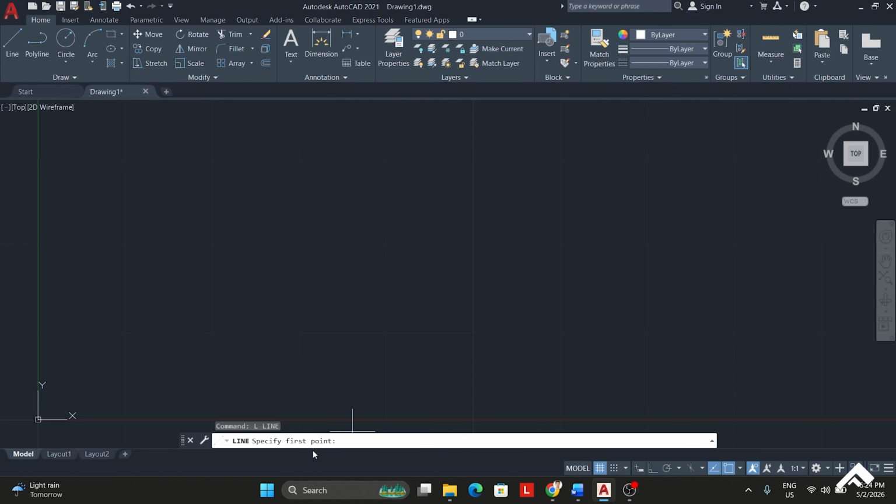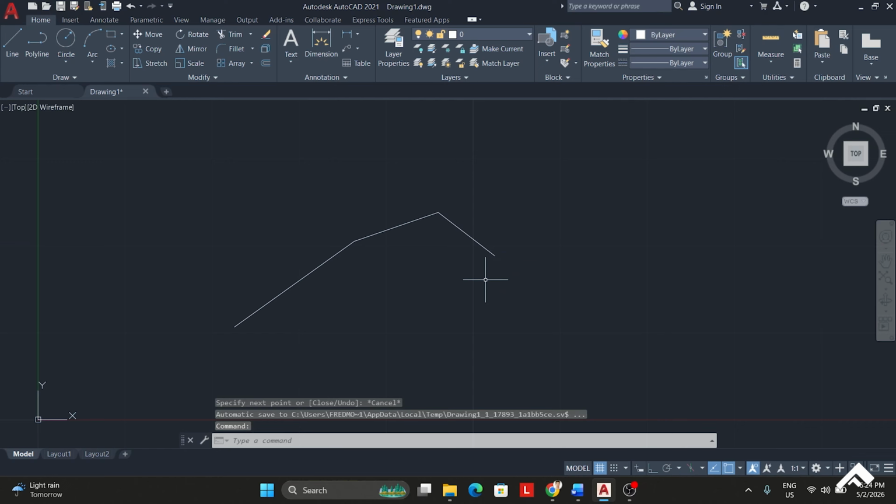Huge mistake. If something goes wrong, the command line usually tells you what AutoCAD is asking for. Let me quickly demonstrate. I'll click on one point, and another, then another. Then press Escape to end the command. Very simple. Now, don't worry about mastering drawing yet. We'll go deep into that later. Right now, I just want you to get comfortable interacting with the software.